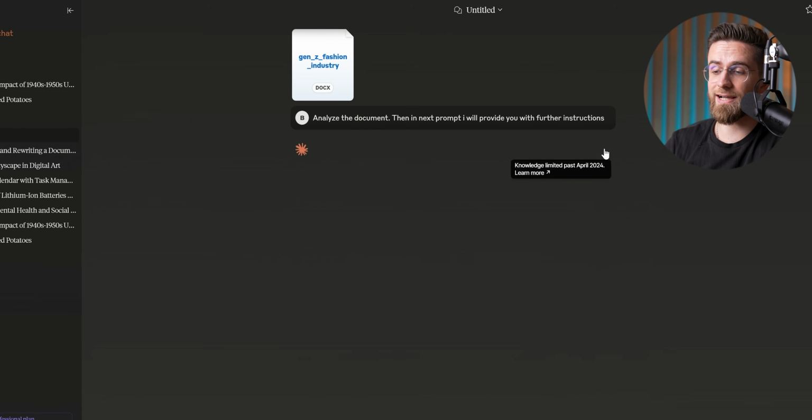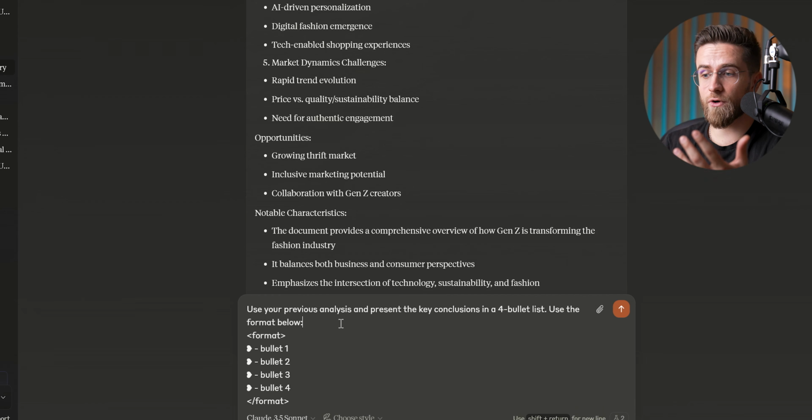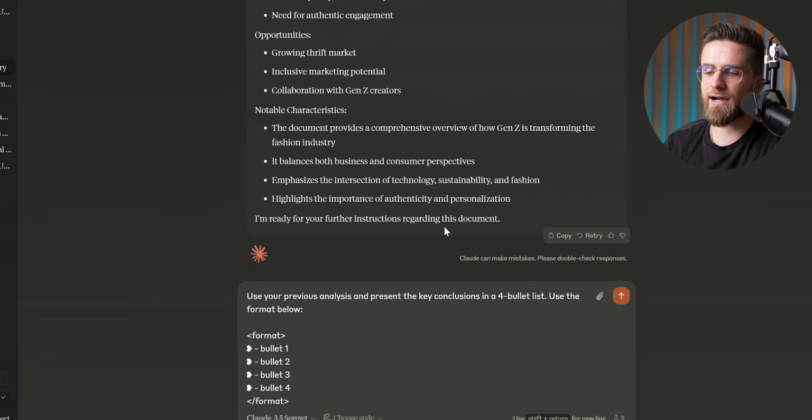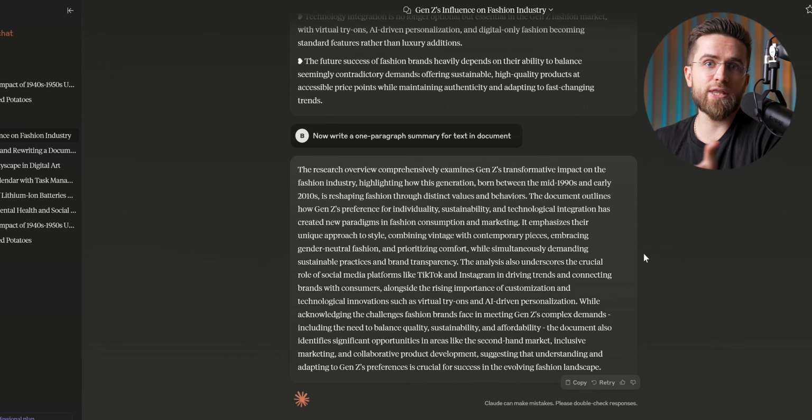So first, I tell Claude to analyze the document. Then in the second prompt, I ask it for bullet points. After that is done, I ask Claude for a summary of these bullet points. The example I'm showing you is quite simplistic and direct, so even without chaining, it would probably give a reasonably good result. But with bigger, more complex tasks, the difference in the quality of responses would be much greater.